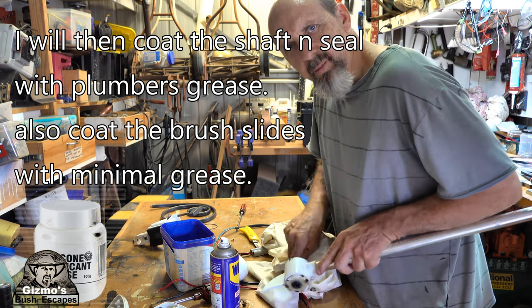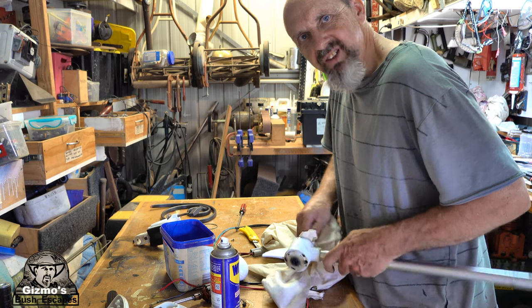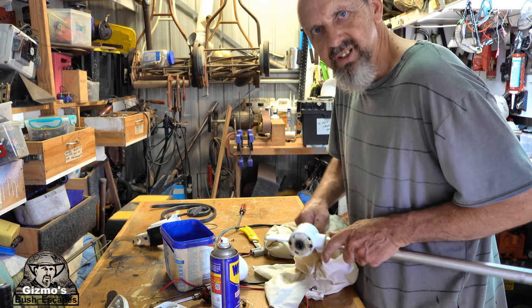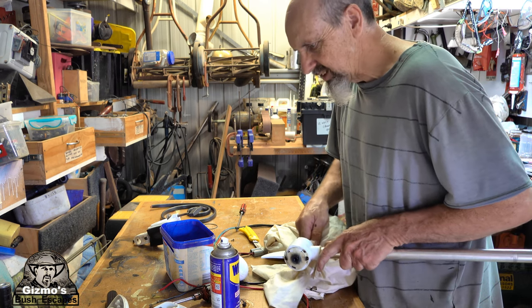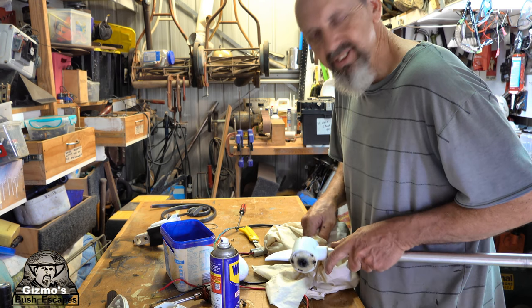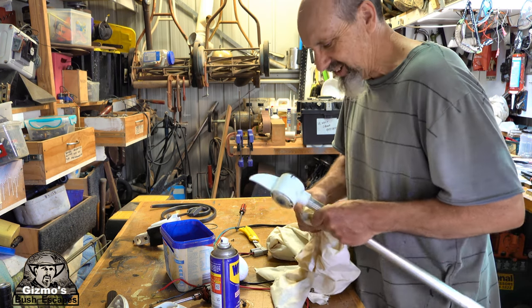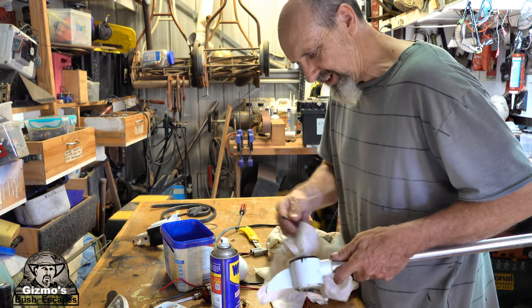So yeah, now that I've seen that the brushes are actually fine, nothing's actually broken. I think it's just shorted out because of the dirt and the grease on the commutator, and it stopped the contacts from actually working. So nothing too major. I feel like a doofus. No, I don't really. Like I said, I didn't have enough time to do this service to this motor before I left, otherwise I would have.